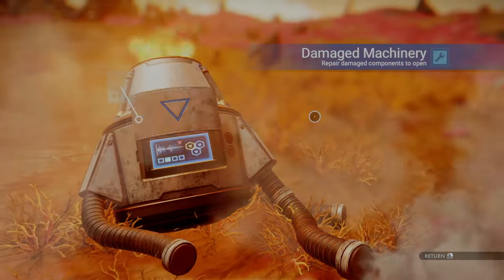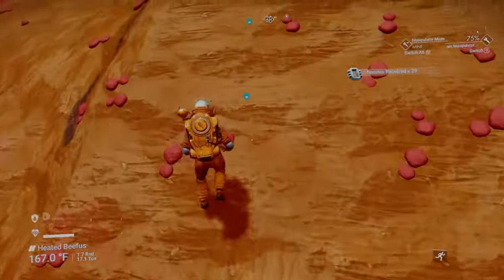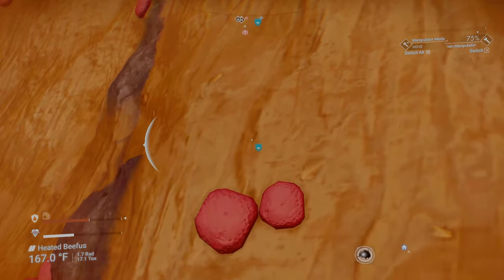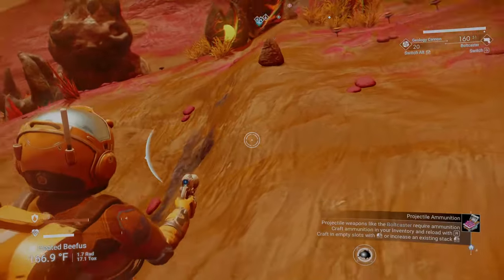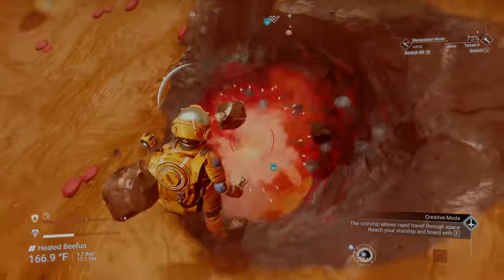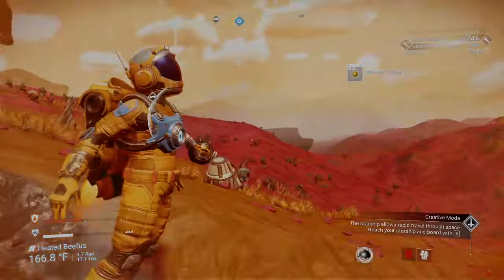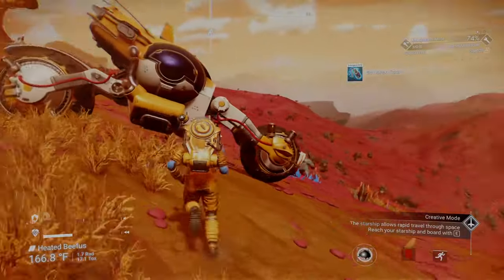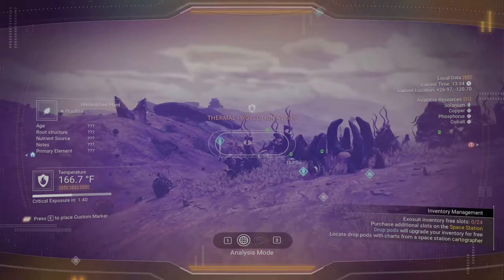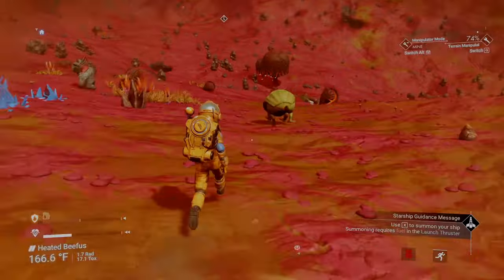Check out some damaged machinery again. We're going to check out some buried cash real fast. Buried technology. Nope. Where'd it go? There it is. Okay, buried technology acquired. Quick another look. Cargo drop right in front of me. I don't have any abandoned buildings. Let's get the buried technology.